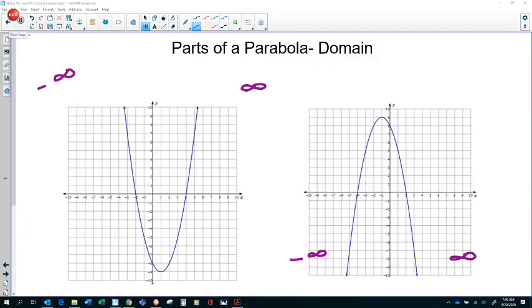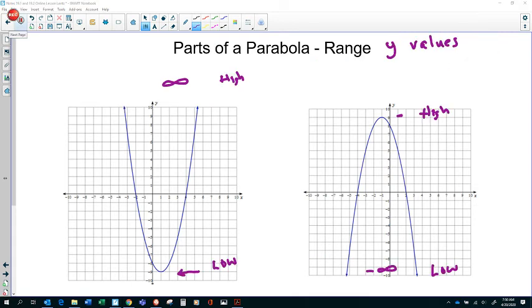Now about the domain of a parabola. Even though it doesn't look like it, it looks like it's going to go straight up forever, but it does eventually get further and further out. Just so you know, the domain of any parabola, whether it's facing downward, with a negative a, and I'll show you that in a minute, or facing upward, is negative infinity to positive infinity. The domain of any parabola.